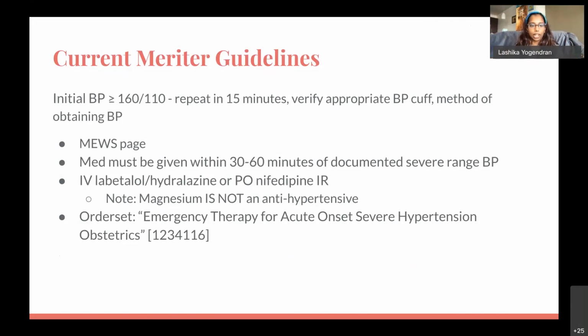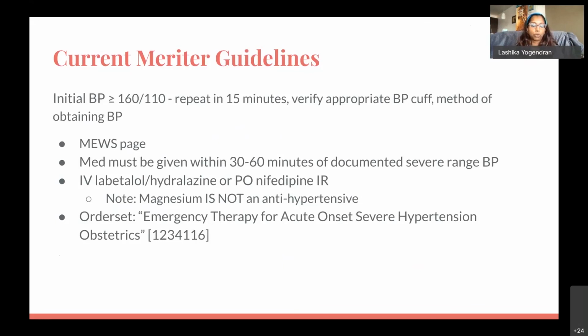A little note on hydralazine, it may be falling a little bit out of favor. There's been no changes to ACOG's guidelines, but there are some studies out there that show that it may too drastically drop the blood pressure and can affect uteroplacental blood flow. And so keeping that in mind, it's still first line and it's still part of our order sets, but I think there are some studies in the future that may have implications for the use of hydralazine in the future.